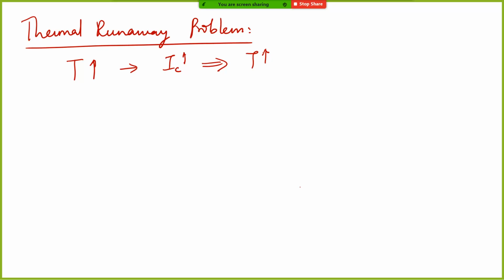Now, how will we limit it? Basically, we will limit it by putting some feedback, right? How did we do thermal stabilization of BJT? By putting an emitter resistor. Here the problem is, if you put a larger value of emitter resistor, you will end up with more loss, because you want all the power to go to the load. So you put a very small emitter resistor, typically 1 or 2 ohms. Same way you put RE around 1 ohm, and this is your input.